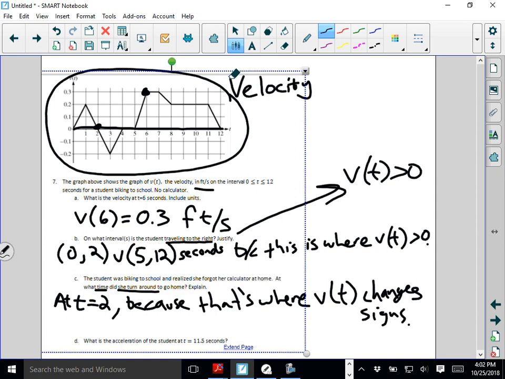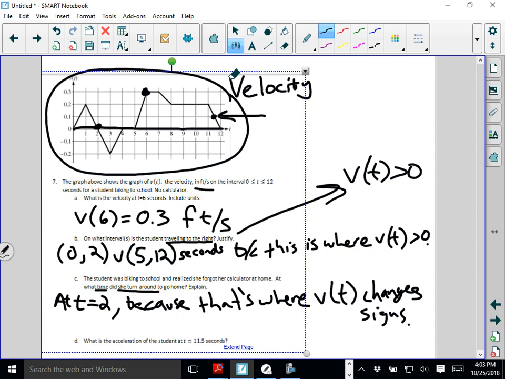The first thing we want to do is figure out where t equals 11.5 seconds is, right? So we're talking about this part of the graph right here. I know the velocity at 11.5 appears to be 0.1, but I didn't want the velocity, I want the acceleration. Well, how do you go from velocity to acceleration, you might ask? Well, that's very simple, something we definitely need to know. We do the derivative. So we don't have a function to do the derivative of, so we think about the meaning of the derivative. Derivative is the slope of the tangent line. Well, this is just a line segment here, so I want the slope of that line segment.